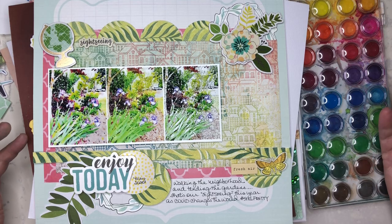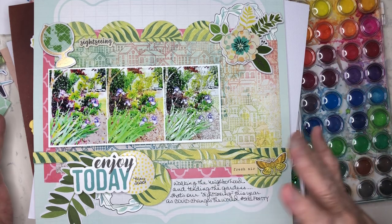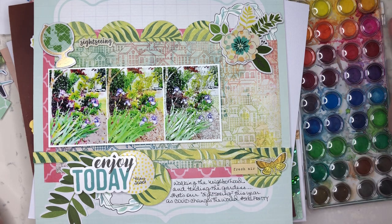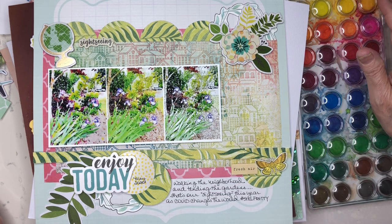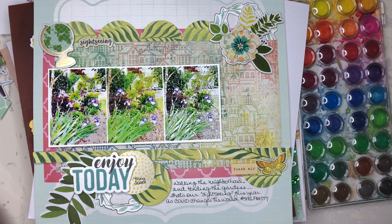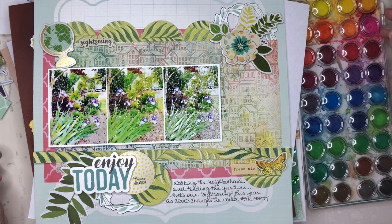During the Rediscover Your Stash June spending freeze, I made up a special kit for How to Kill a Kit with Style — a mix of all the Vicki Booten supplies that I own. I set a goal to try to average two layouts a day, and I ended up — I think 48, maybe 46. Nowhere near 60, anyway.